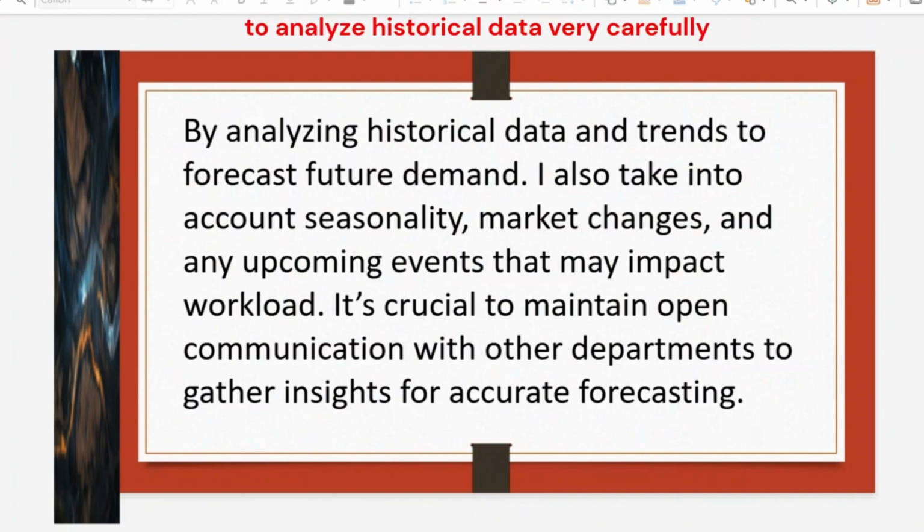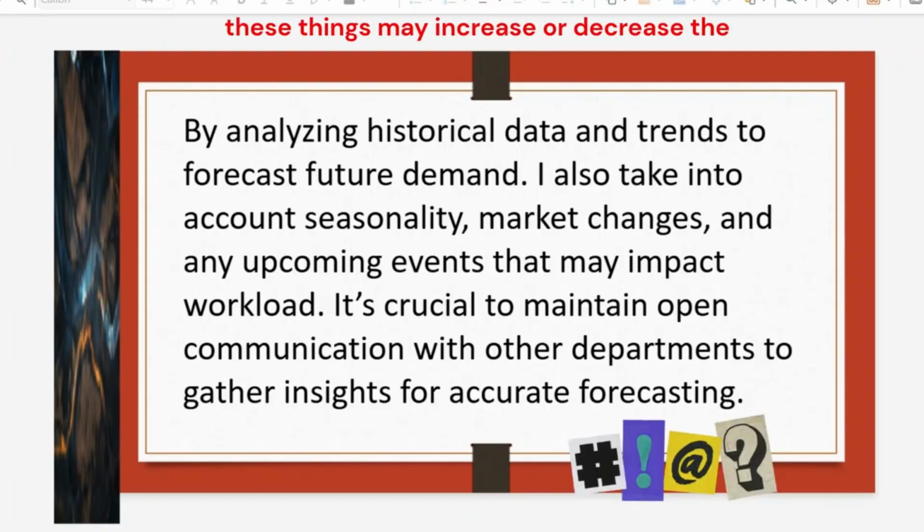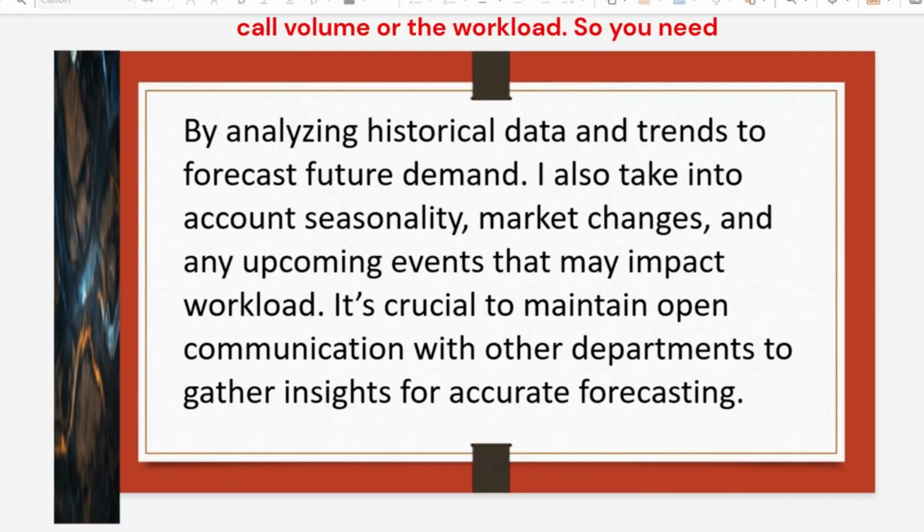You need to analyze historical data very carefully, and if you find any abnormal data, or any one time activity that fluctuated the call volume, you need to normalize the call volume. You have to factor in any seasonality, market changes, and changes in the current process. All these things may increase or decrease the call volume or the workload. So you need to maintain open communication with other departments to gather insight for accurate forecasting.